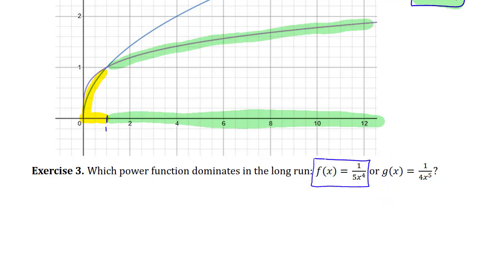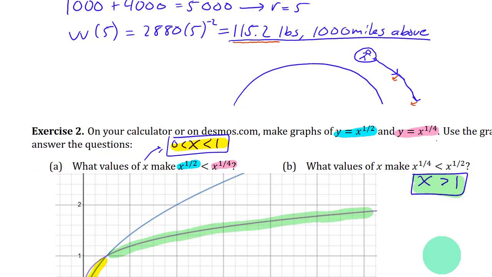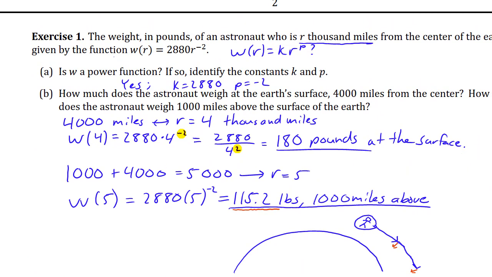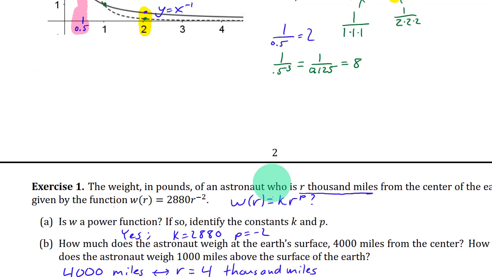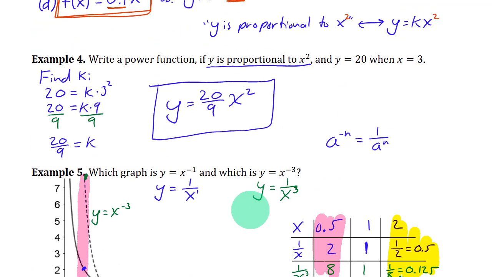All right, so that's 4.1, 4.2: looking at the behavior of power functions, what happens when x is really big, what their graphs look like and why, and how you can use them to model certain things, like the situation with the astronaut, or when things are proportional to each other. I think you have some homework problems that are similar to that. Good luck with that homework, and I'll be posting the video for section 4.4 pretty soon.